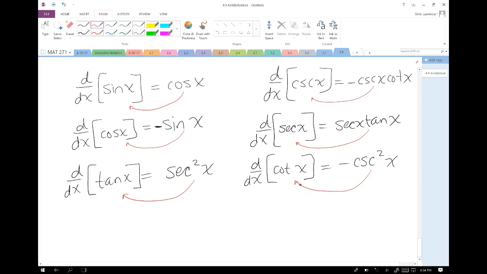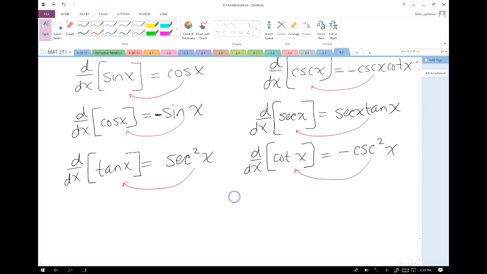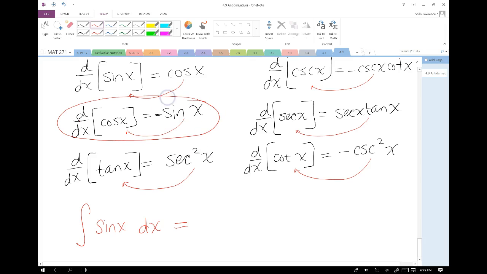And usually the negative is not going to be part of the question. The negative will be moved to the other side. So as an example, if I am asked for the antiderivative for sine x, that means somebody has already gone in and taken a derivative and gotten sine as the answer. So we're looking to see who has a derivative of sine. So right here, there's a derivative and the answer has sine. So I just need to move my negative over to the other side. It's negative cosine. And don't forget your plus c.